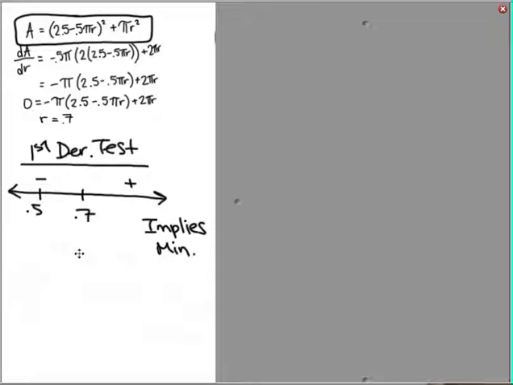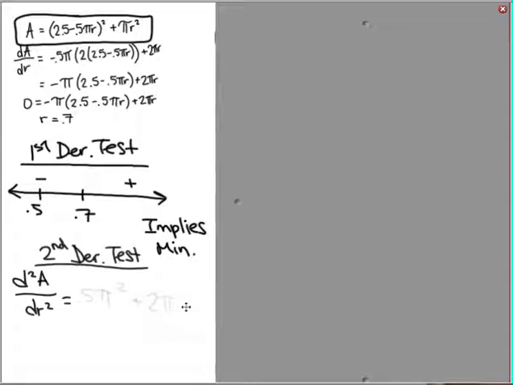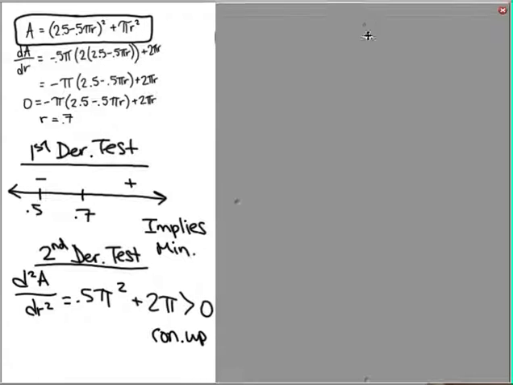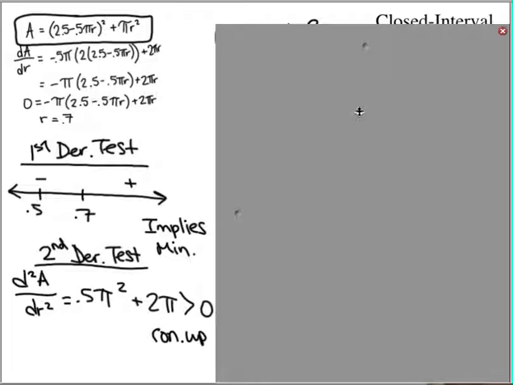So let's double check it. If I do the second derivative test, I get that this is greater than 0, meaning it is concave up, and once again that it is a local minimum. You asked me the question before spring break, what happens if the test doesn't verify that it is a maximum or a minimum? This is one of those examples. The reason is that we have two different shapes that we are talking about, a square and a circle, so we have to use the closed interval method.